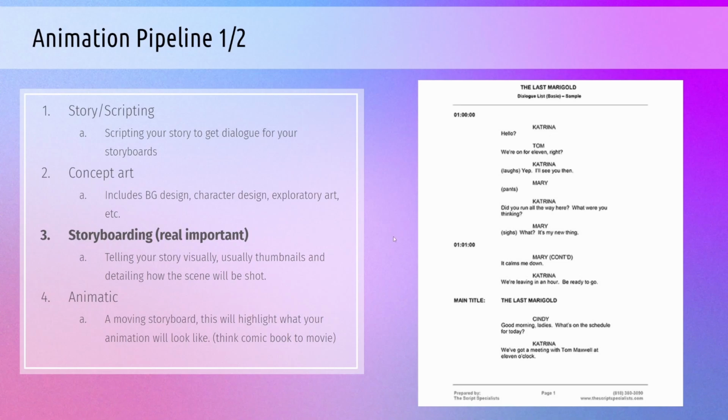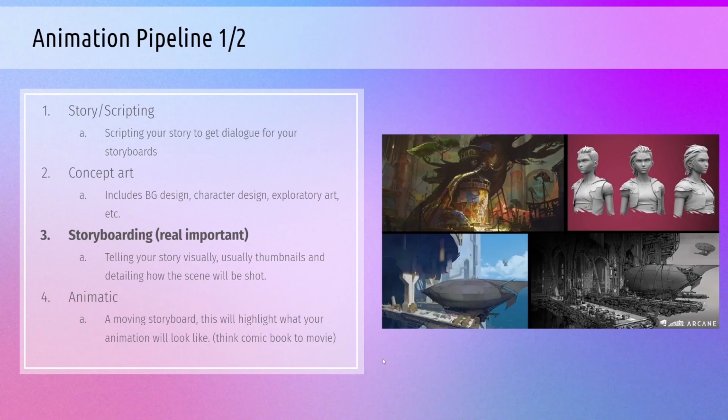After story and scripting, we have concept art. Concept art is basically, what's your animation going to look like? What is our background going to look like? What is our character looking for? What's the vibe we're going for? So this includes background design, character design, exploratory art, and etc. What does your character look like? What is their story? What is the history of your backgrounds? All that kind of stuff. That's what happens in concept art.